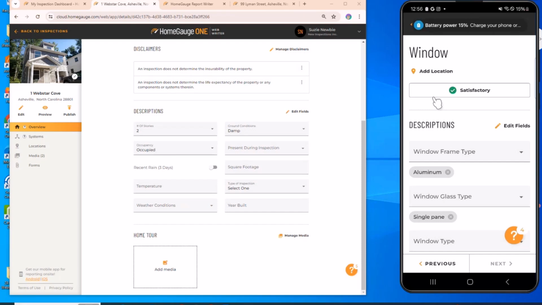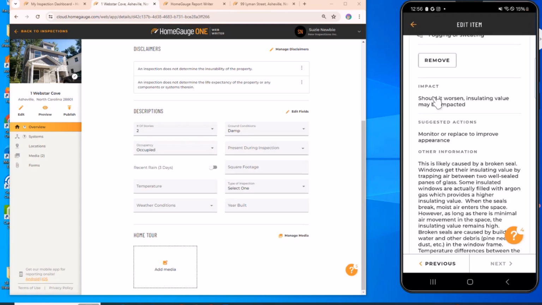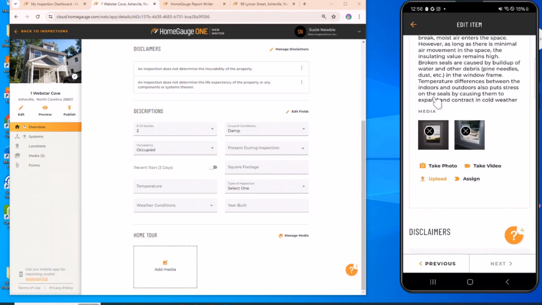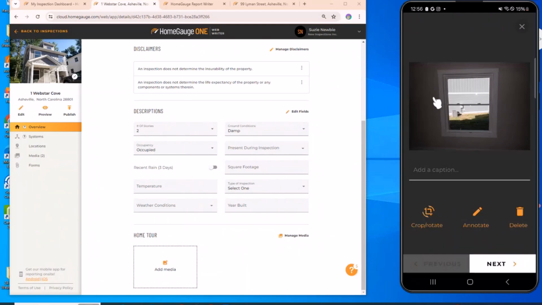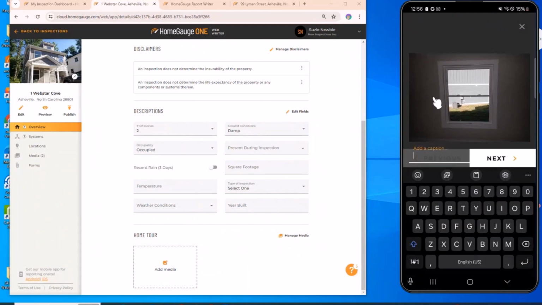I find you can do that, but I think it's less steps if you just go to window, add your comment that applies to all the windows. All of them have the same issue. And then what you can do is just go down to the specific window and you can give it the location there. You can say, bedroom 1.